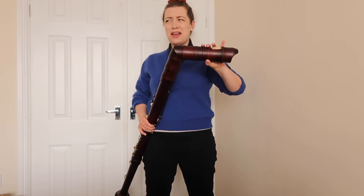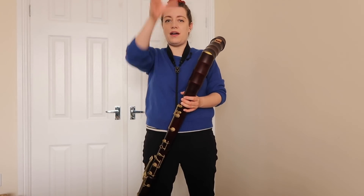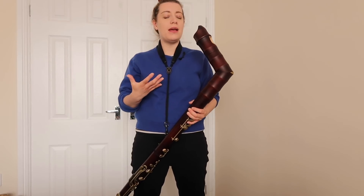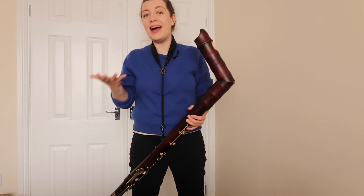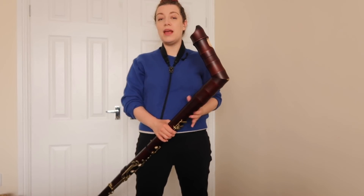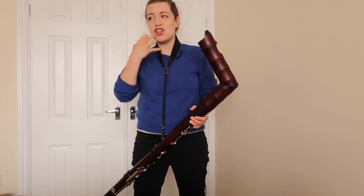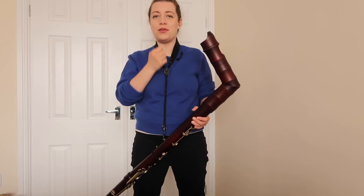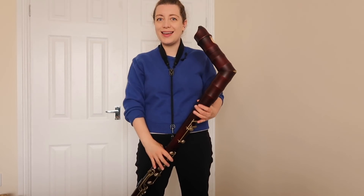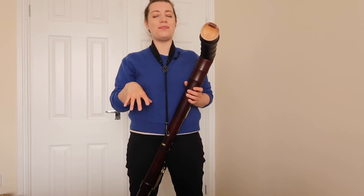This great bass has a knick head joint — which means as you can see it's bent. There are other great basses by other makers who have a straight recorder and then a crook coming from the top. It takes more air than I'm used to with a soprano or an alto, but with regular playing little and often I think you'll get used to it quite quickly. In my experience the straight great bass recorders with a crook are a bit easier for blowing, because you can use your lips to make a tighter embouchure that gives you a bit more resistance. A direct blow mouthpiece like this feels more recognisable, but the hole that your air is being lost into is quite big, so that takes some getting used to.